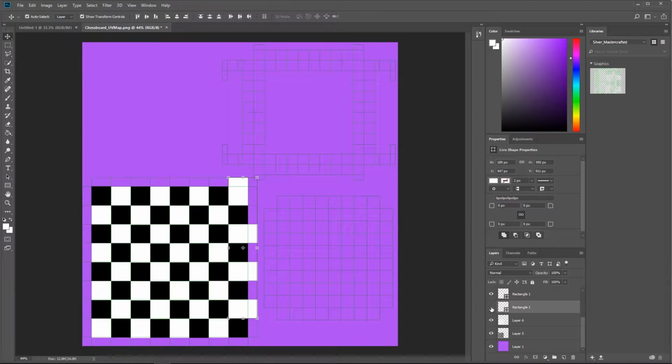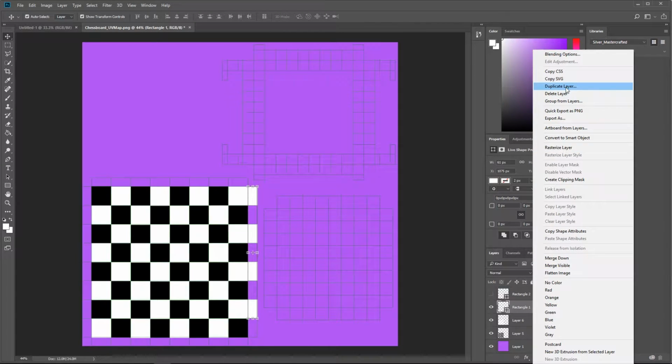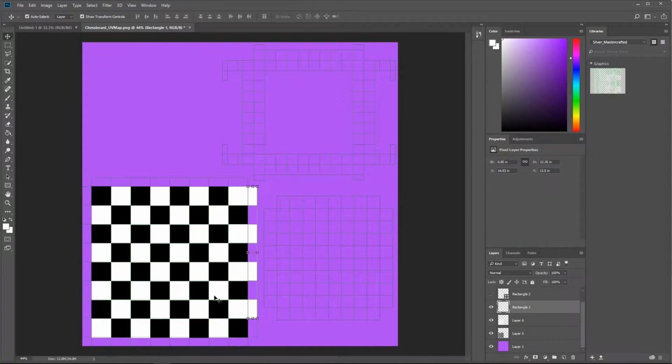Now let's do that. Which one is this one? So that's the side. So is it the one on the top? Yeah. Okay, that one I don't want to select. I'm going to select all of these guys, and I'm just going to combine them into a single one. I'm actually going to rasterize these layers, so rasterize layer.